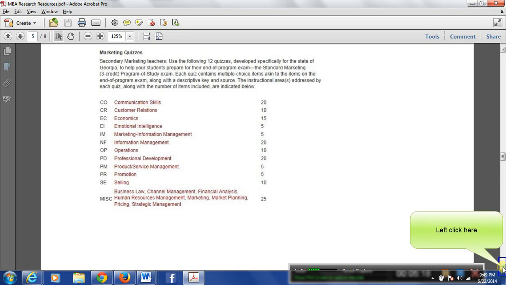You could do a pre-test and post-test as you hit on these units. You may give an overall pre-test and a post-test at the end of your class, that type of thing. But you find the best way that you can use these. Notice this goes along with their end of program exam for the 3 credit. They have 3 different options, and we'll look at their paths in just a moment. There's a 2 credit, 3 credit, and a 4 credit that they actually do.